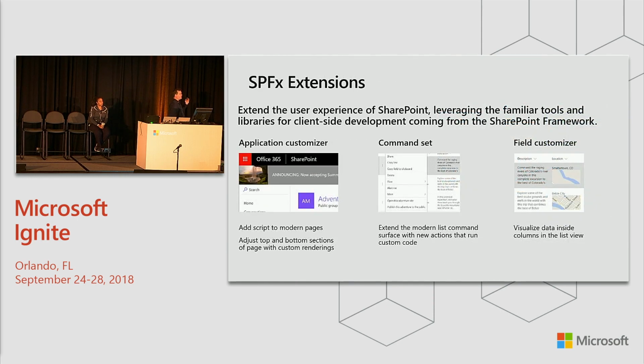Now, web parts are a key tool for SharePoint Framework, but there's also a concept called SharePoint Framework extensions, which, as I showed you earlier, allow you to customize the header and the footer and some of the list views that you see inside of SharePoint. So we are looking to support the ability for you to take JavaScript code and extend the different facets of SharePoint Chrome in very rich and deep ways. A little bit on rails: we don't want you customizing all of it and going completely hog wild. But there are a lot of key scenarios that we support through SharePoint Framework extensions, adding new menu options, adding headers and footers, and the like.